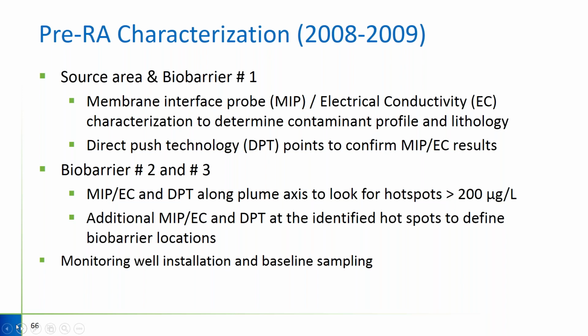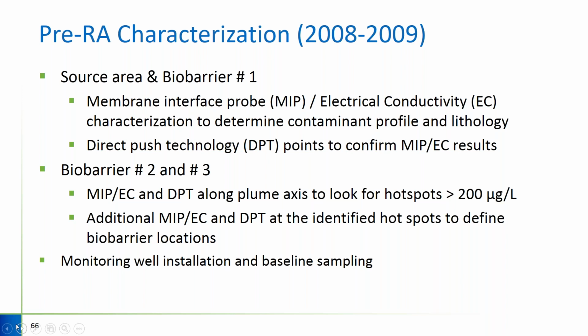We also used part of the membrane interface probe, the electrical conductivity probe, the EC, and you can use that to detect where you have silts and clays at your site. So we had found that if we got a certain response out here at Bountiful in the EC log, then we knew it was a clay unit. So yeah, we actually had confirmed that with some DPT sampling. So where we had seen an EC response, we went right next to that with a DPT rig and pushed down to that location and grabbed a sample just to double check the lithology to make sure that that response that we were seeing in the EC actually was a clay.